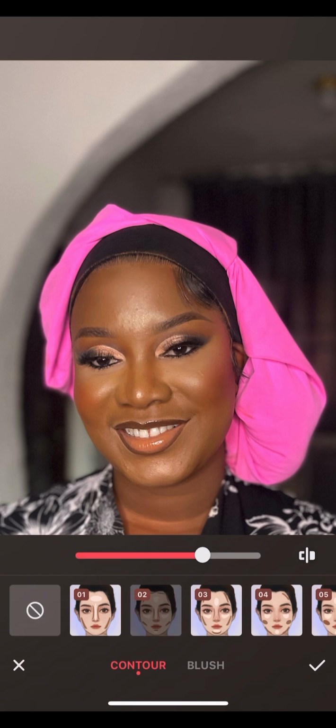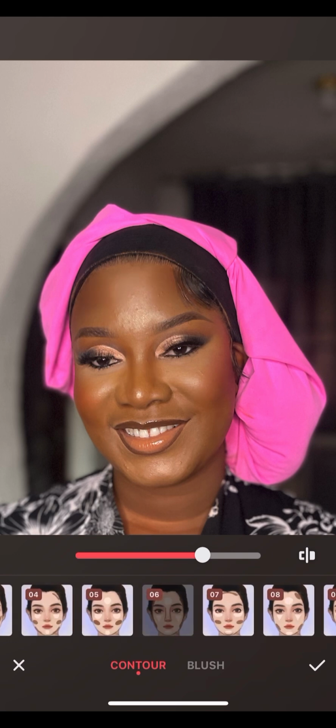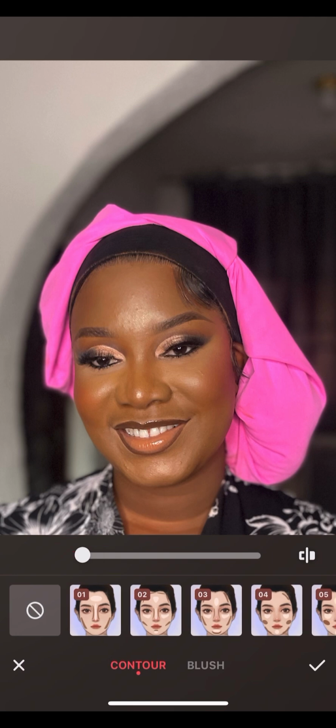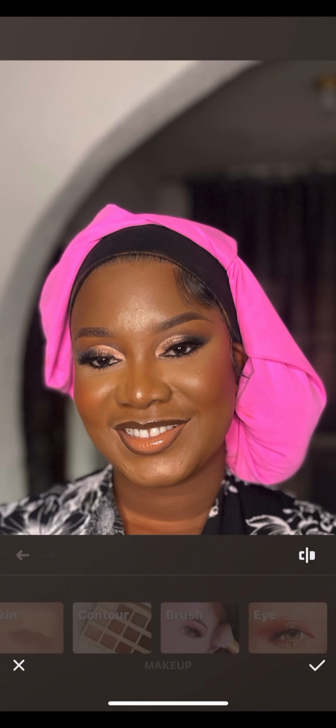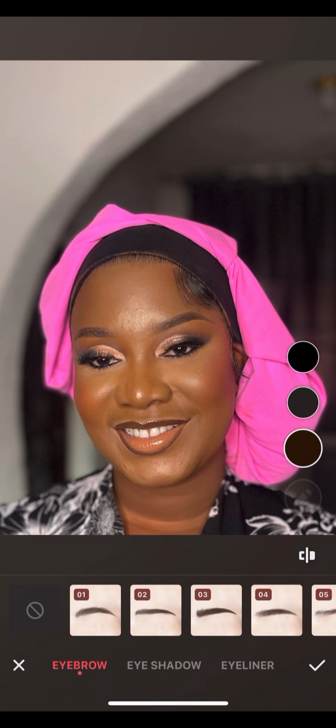You can also decide to contour further if what you did wasn't okay for you. So choose the contour effect that best suits the shape of the face, that's the face of the client you're working on, the picture you're working on. So choose the contour that best suits the face. But I'm not going to be using that contour, so I skip that.